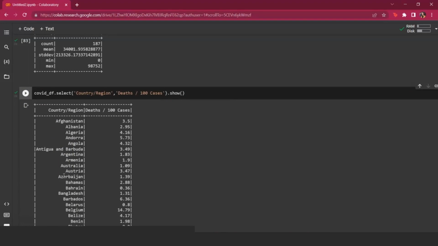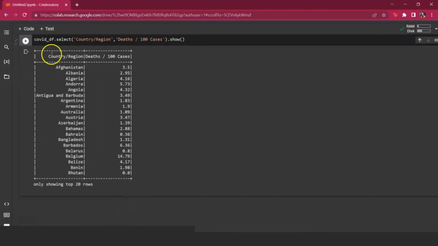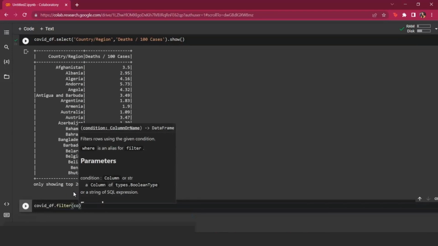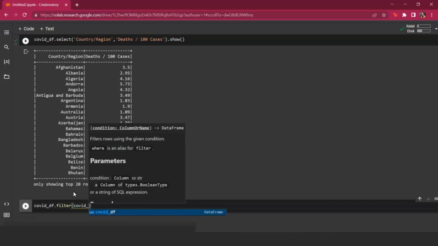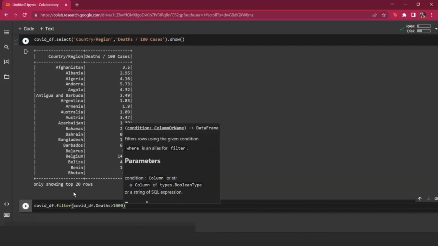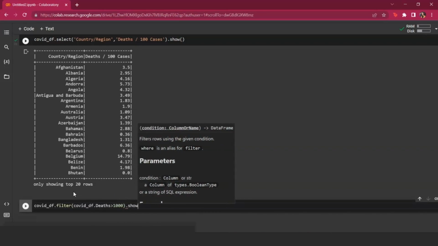We also have a filter function to filter out the data of a particular column at a given position. We can do that by using covid_df dot filter in bracket, covid_df dot deaths greater than 1000 dot show.